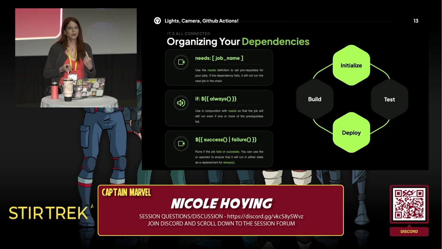The difference between the if always and the if success or failure is that if you hit cancel, an if always will still run. But if you cancel the workflow out and you don't want that to kick off, then you want to use the if success or failure.